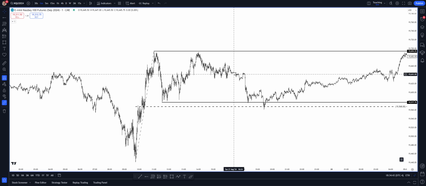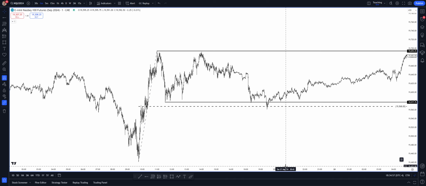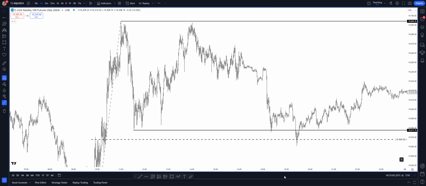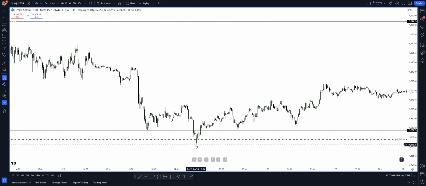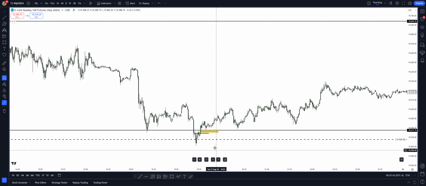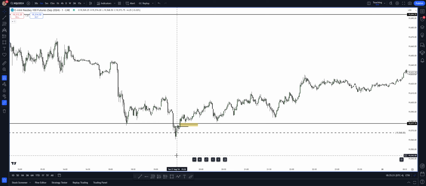As you can see, during the overnight session, it came down to the equal lows first, dug down one more time into the dealing range equilibrium, and formed a buy model there. I think everyone can see this buy model here. Let me zoom in a little bit. The market dropped, swept the sell side, and displaced higher. With that displacement right here, it formed and confirmed a reversal. Why? Because there's order block formation and displacement. Now the market is in a buy model. If there's SMT, even better, and there was SMT.